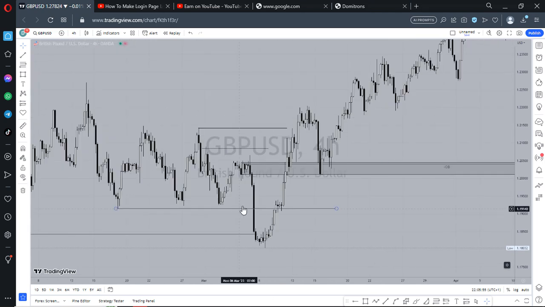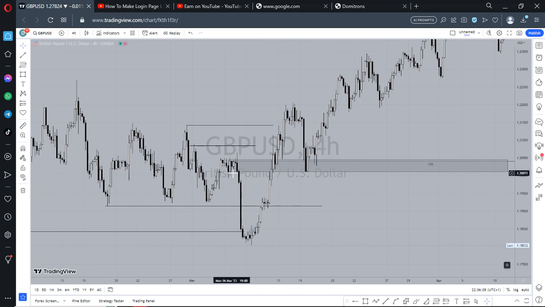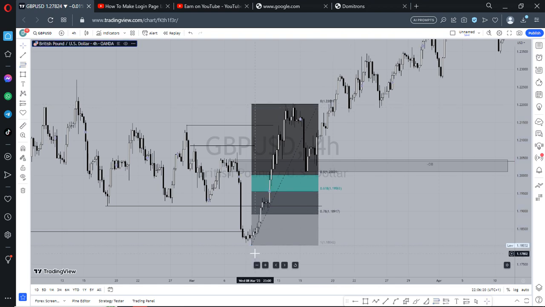So right here we see the expansion, you see the structural break, the change of character and the break through structure. Now price retraced to our daily time frame order block that was responsible to take liquidity, which is also a breaker block at the 4-hour time frame. So we mark our Fibonacci, we trace from the low, the swing low, the external low, and we measure to where we're having the swing high.